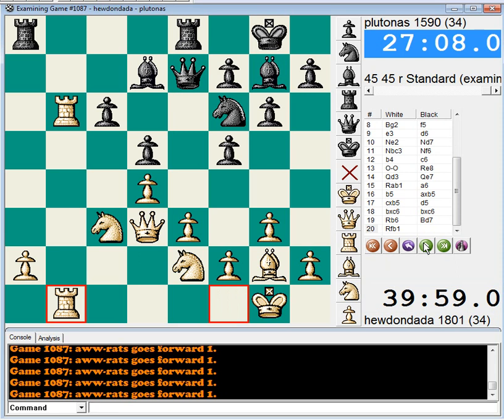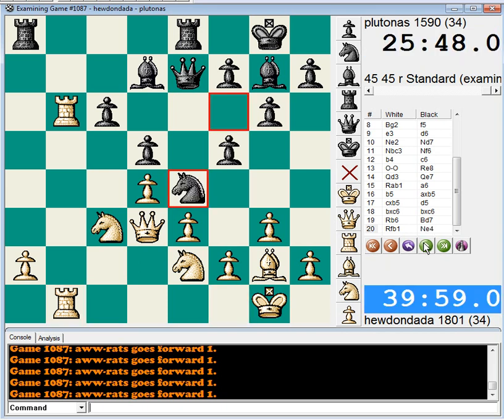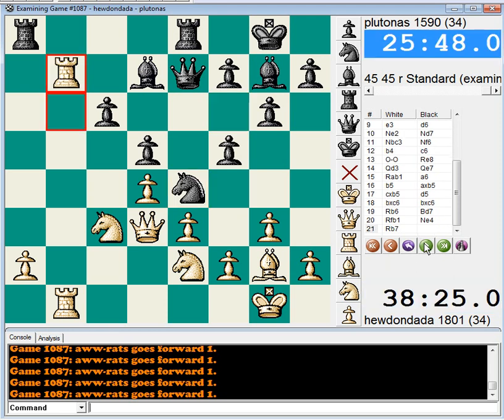Outside passed pawn, everything else. But the black position is not without resources, and black starts finding some good moves here. Knight e4. This is perfectly fine. Go ahead, take it. I'll take back with my f pawn and tempo your queen and have a better diagonal for my bishop, and I'll continue about my way. So how does white handle this?